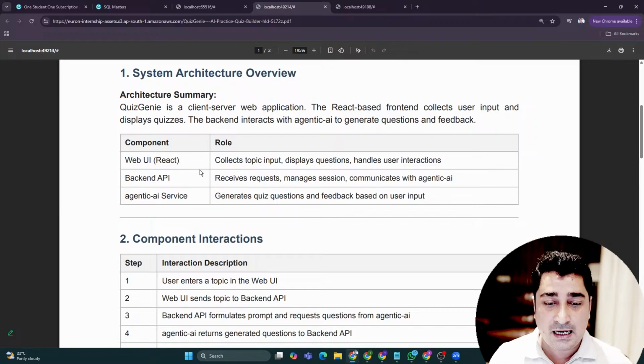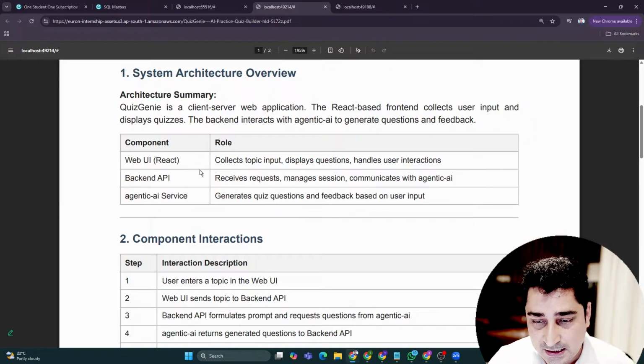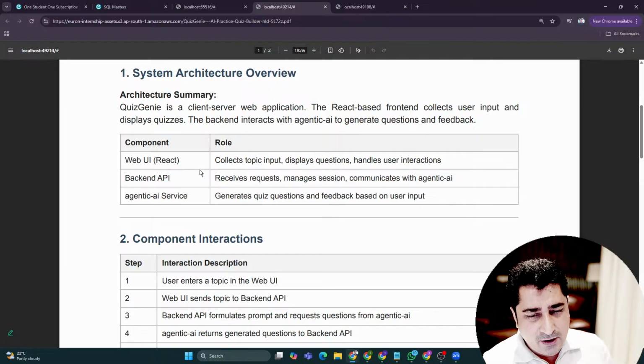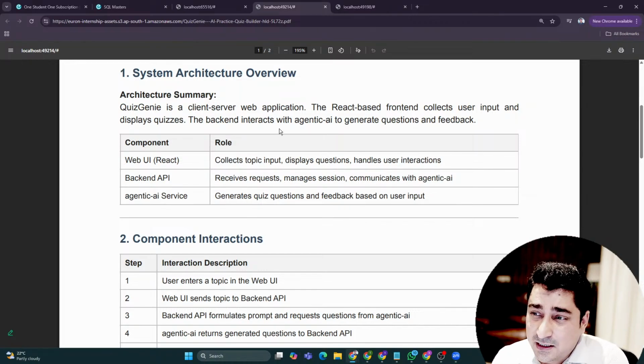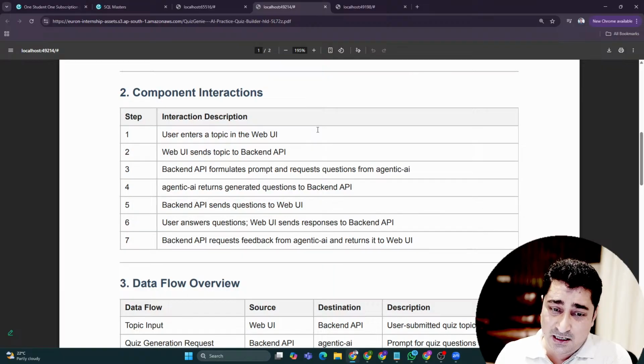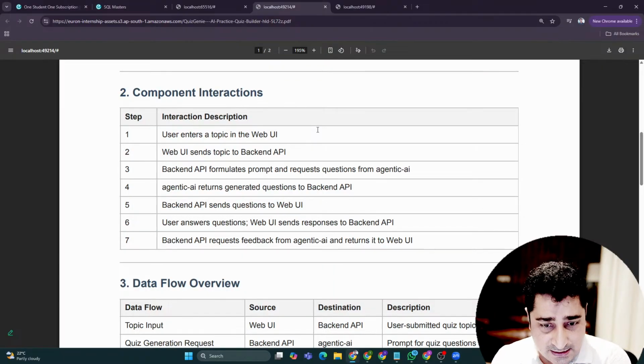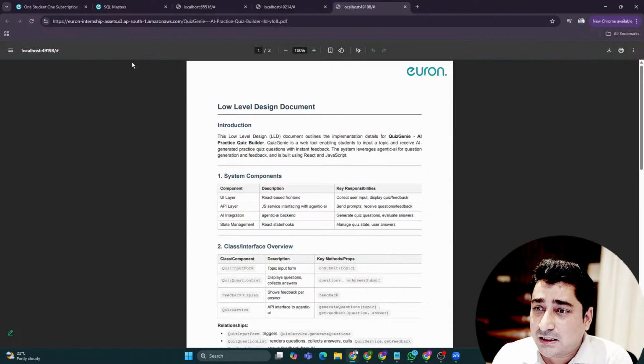Once you join and attend those classes, I think you will have a very clear understanding of how to start the project, what flow you are supposed to go through, and what the meaning of HLD and LLD is. HLD and LLD mean high level design and low level design document. So here we try to break down the things.